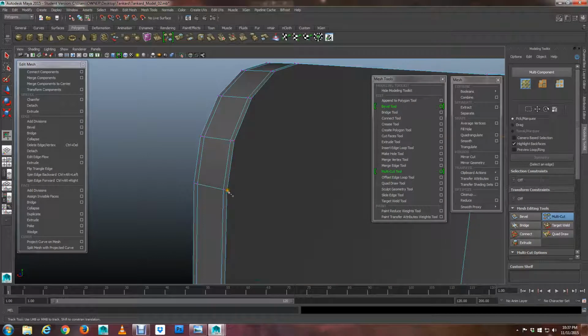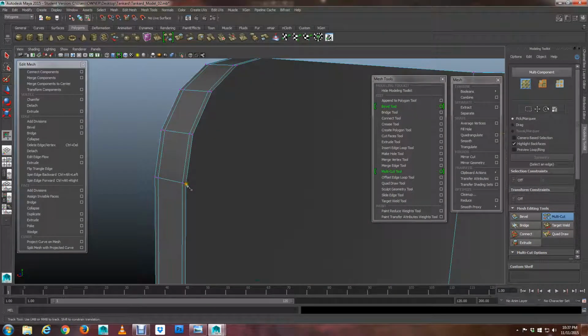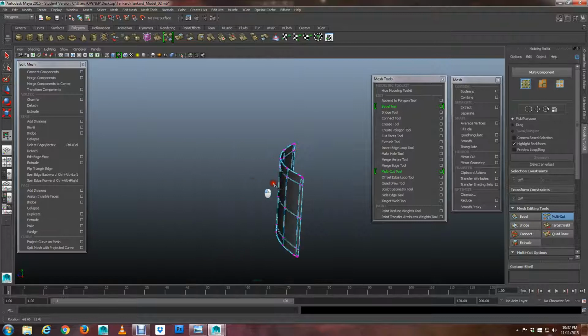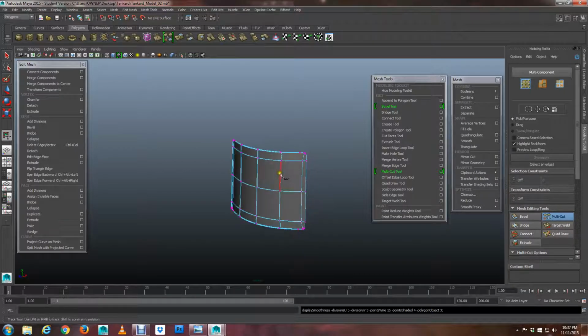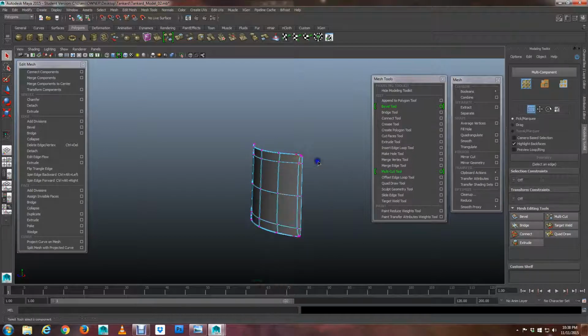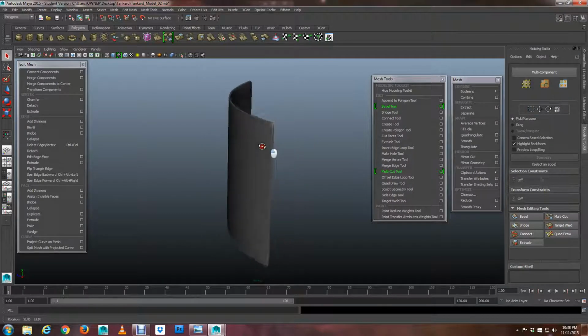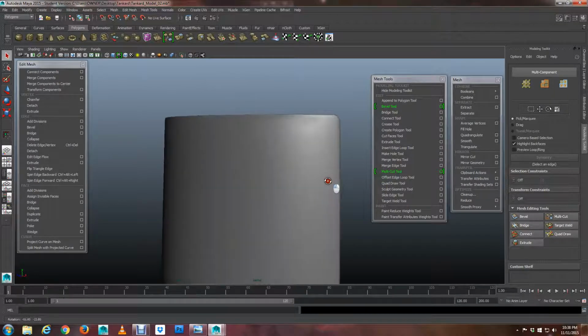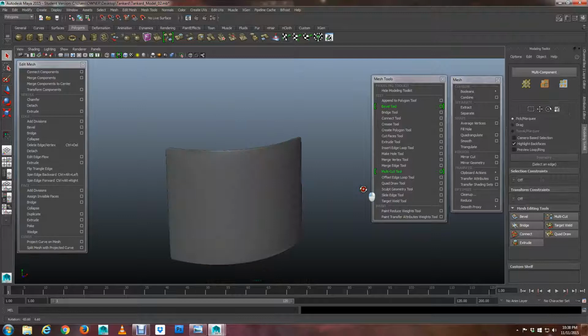Okay. So here's my end point again. I'm just going to click on that when it's red, and boom. Okay. So now if I hit the Q key, I get out of that tool, I'll go to object mode. So now I got a nice looking face. I'm liking it.